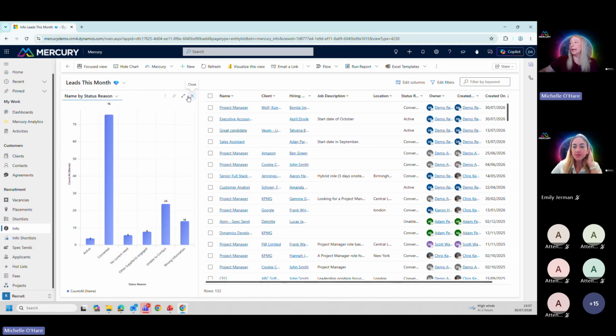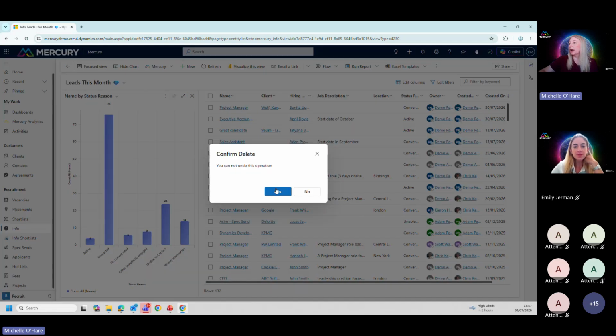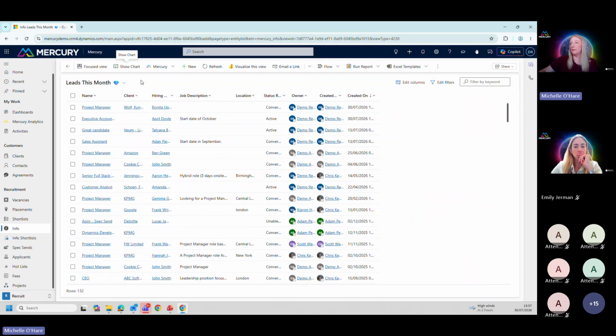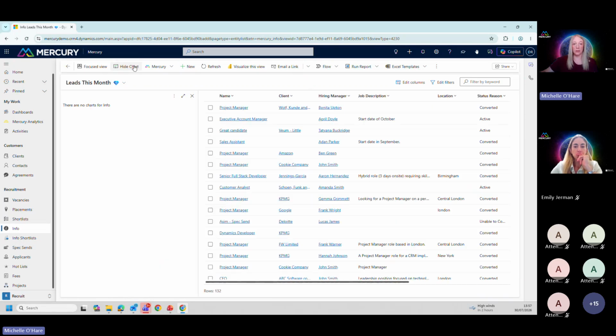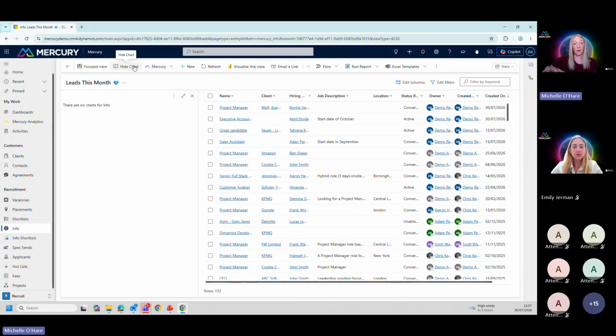So basically, normally, let me show you how we start. Let's start from scratch, right? So normally when you come into info and you go to show chart, it looks like this. There is no predefined charts. There we go. That looks better, doesn't it? So this is how your system will look unless you've already been smart and built some in there. What if you want to see all the leads for this month by purpose, by status? Yeah, so status reasons, just to show you before we go and do this.